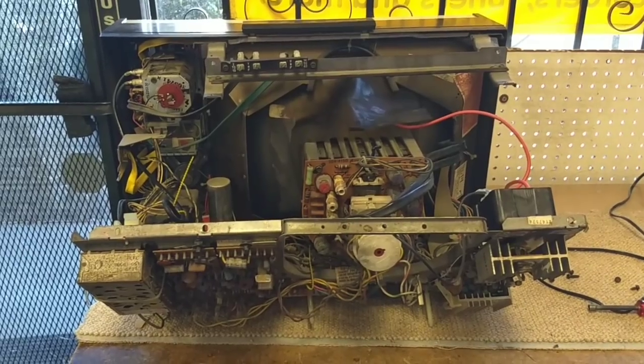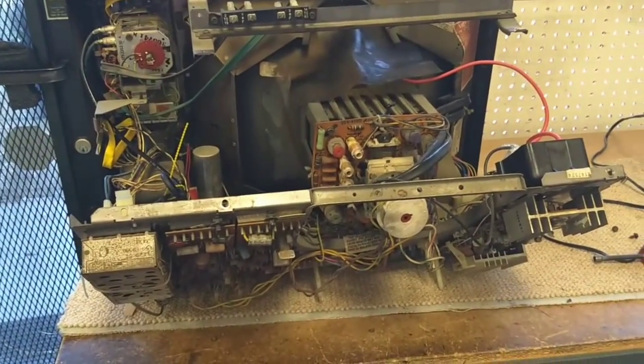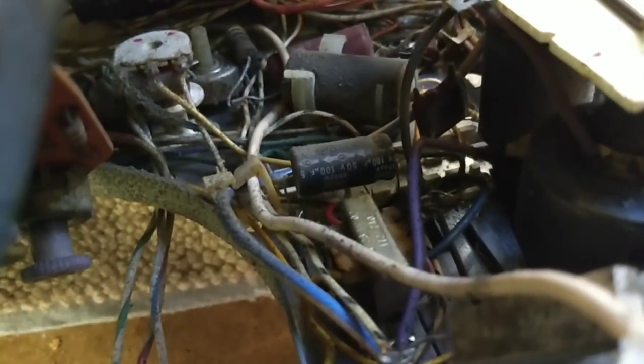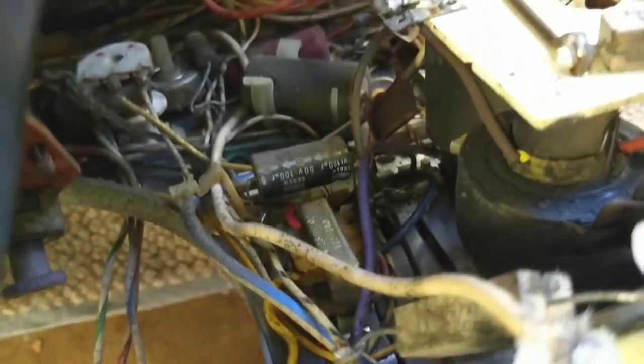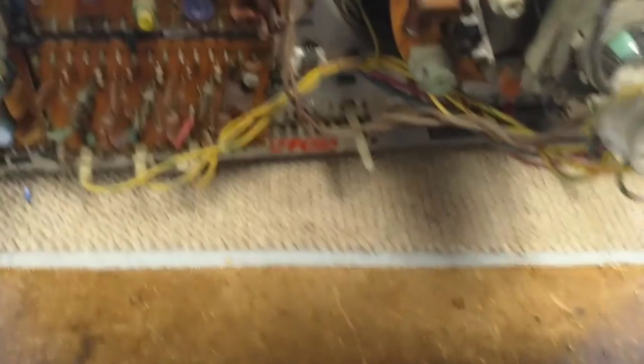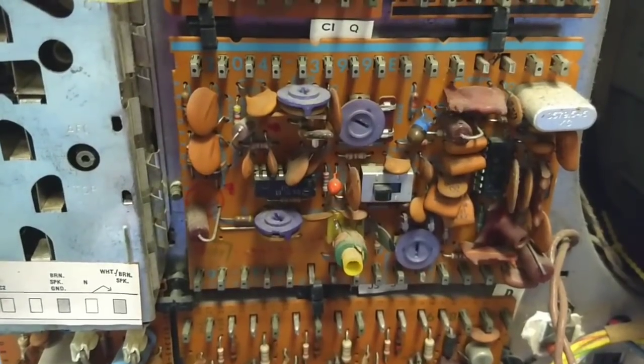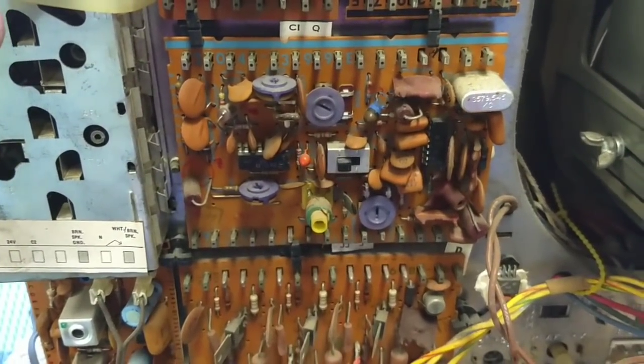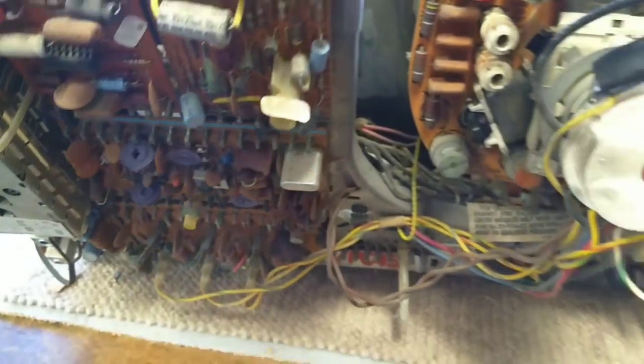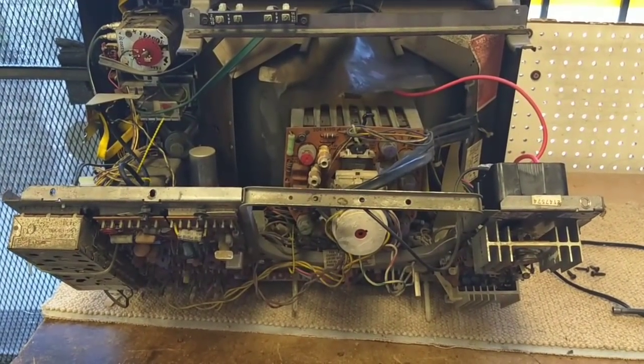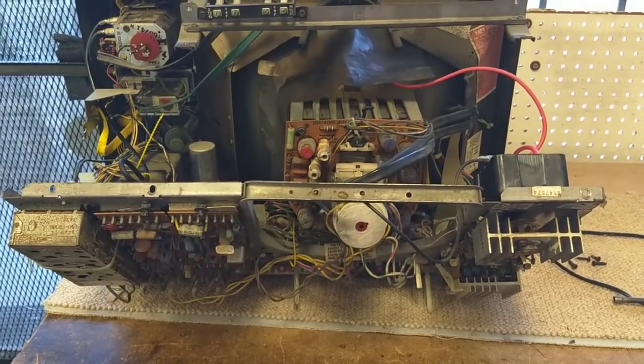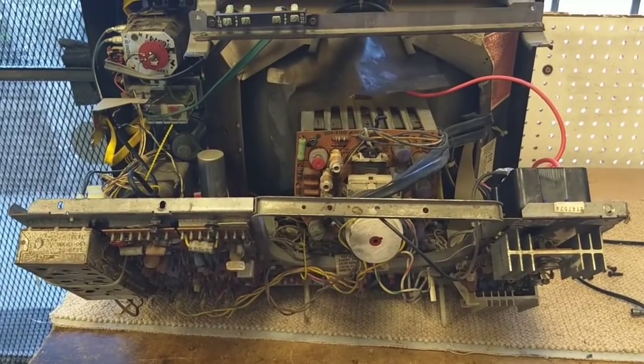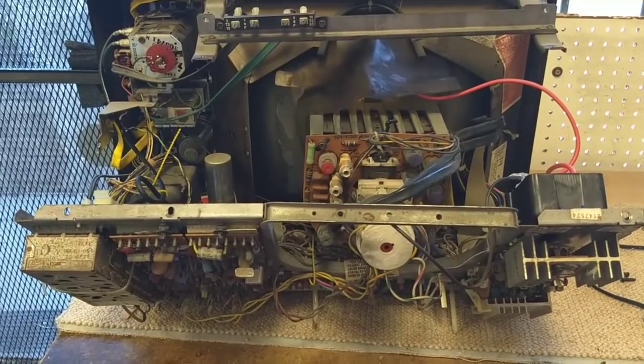This is part three of the chroma color, which currently does not have any color and has a blooming problem. We've got it in service position. There's a 100 microfarad capacitor down there on the primary side of the driver transformer which may be defective. This is our subcarrier region board color board. We're going to pull that module off and check the components, then Shango was nice enough to send me a print so we're going to test some voltages. Let's get to it.